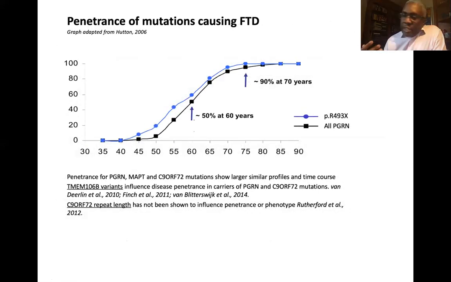Now, when a person has an FTD gene, it's an autosomal dominant transmission. What does that mean? There are some diseases where you have to have 2 abnormal copies of the gene to develop the disease. And if you only have 1 abnormal copy, you're a carrier, but you're not affected. What that means is that you can pass on either the carrier status, or you can have a child who's also a carrier, or if you happen to have a child with another carrier, and the child were to inherit the abnormal copies from both parents, they could be affected.